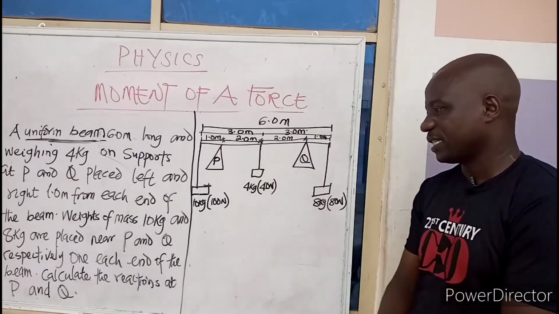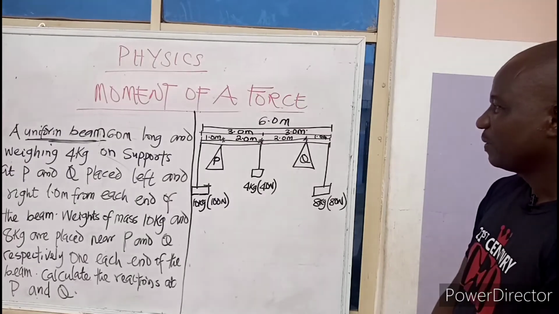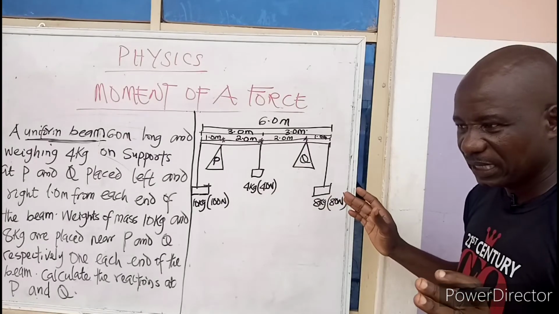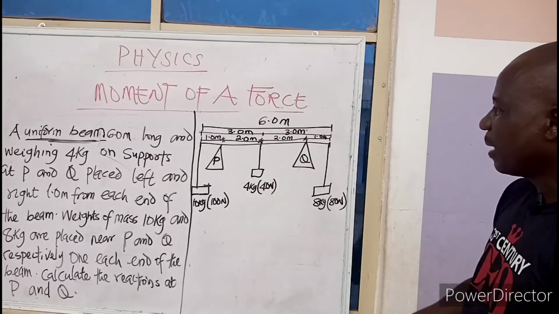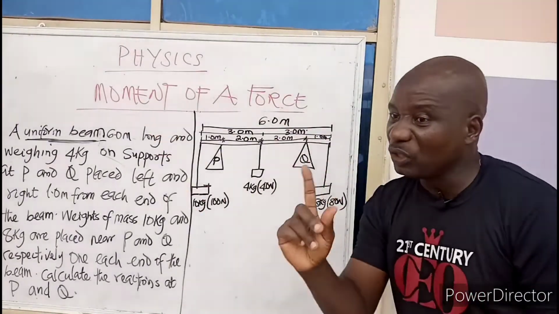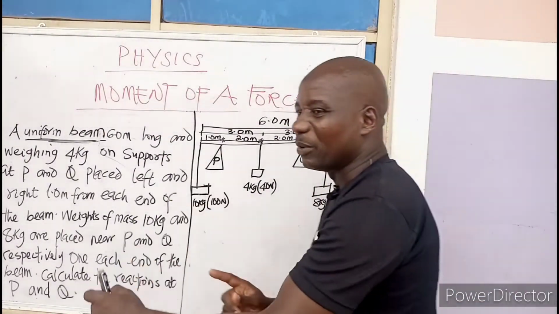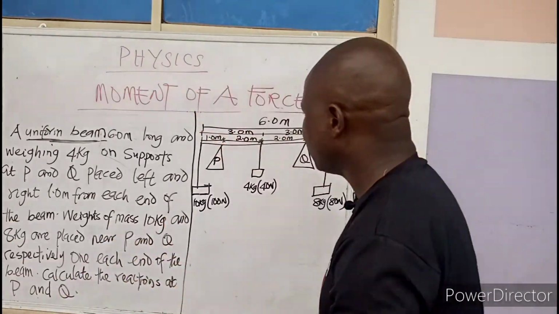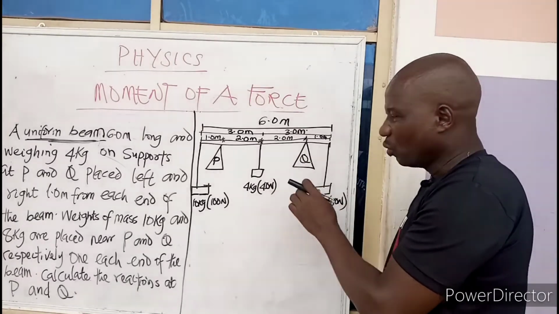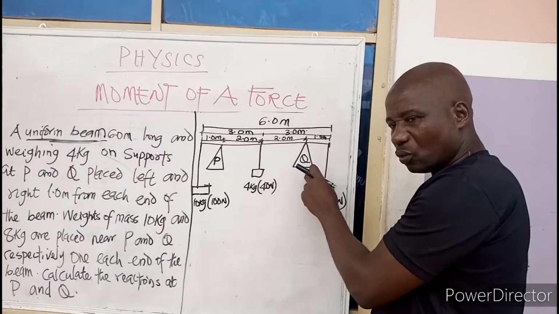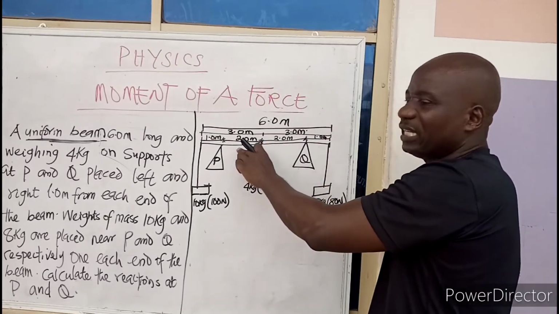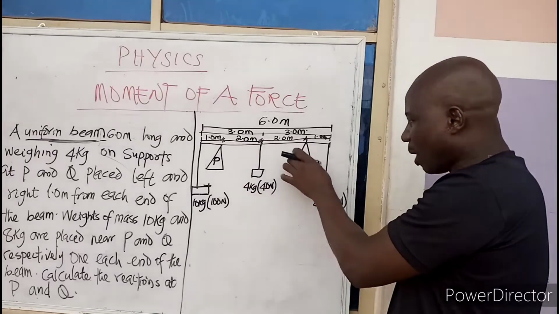Good. I have made the sketch. Class, if you are able to make this sketch, your problem is halfway solved. Let us now see. Now, class, we are having 2 supports, unlike the one we did the other time, that had only 1 support. We said we should take our moment about one distance. So this time around, if you want to know what the impact of Q is doing to ensure that this thing balances horizontally, it means you have to remove it.